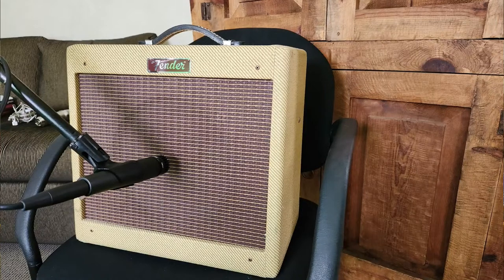Put a little bit of compression on it, and you're going to have a great guitar sound. Now, here's the interesting thing. Something I discovered many years ago, which I believe Ronan has also done a thing about. I love it when Ronan makes me feel good about what I believe. You don't need to have your amp cranked to make it sound good, especially if you've got an amp with a preamp in it. Just drive it hard on the front end going in, but don't make the amp so loud.